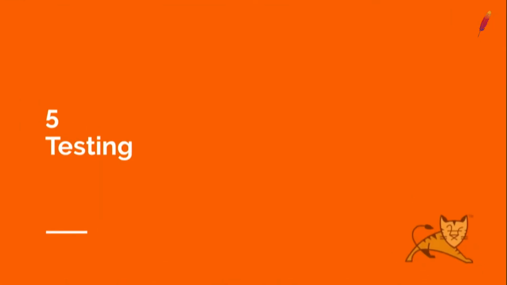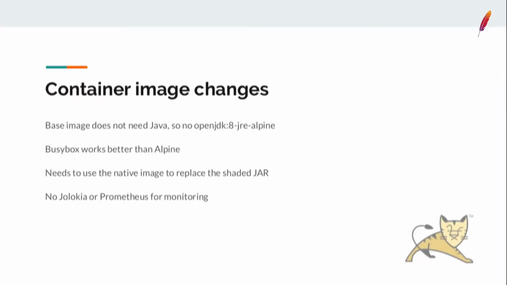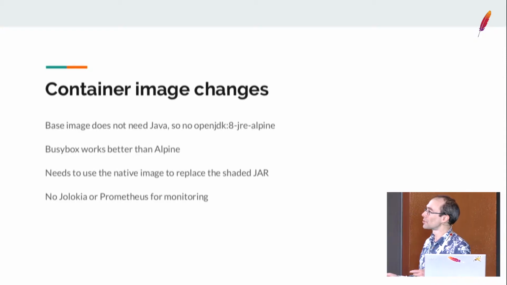So I did the testing. I'm going to pass my slides. Okay, so in a container now. You're going to build the container image. I've noticed you get an executable, so you don't need Java. So basically, you can base off a container image which doesn't have Java. You can use BusyBox, for example, and you need some adjustments, but you get the Docker file. Basically, instead of the shaded jar, you need to pick up your executable. It's pretty basic packaging. And unfortunately, you can't use Jolokia or Prometheus for monitoring since you don't get any JMX.